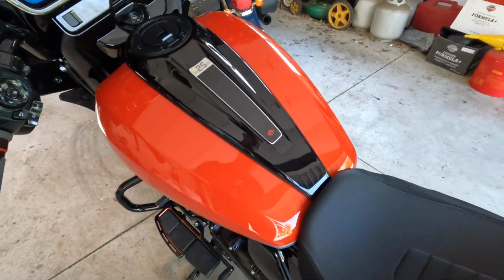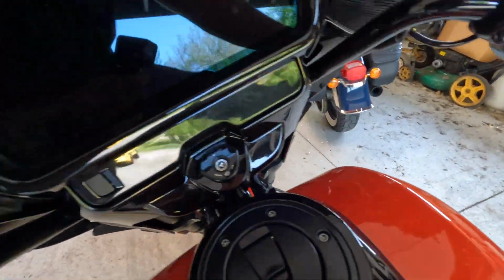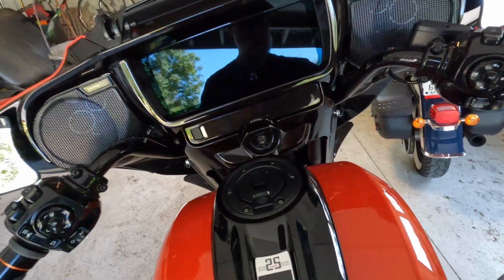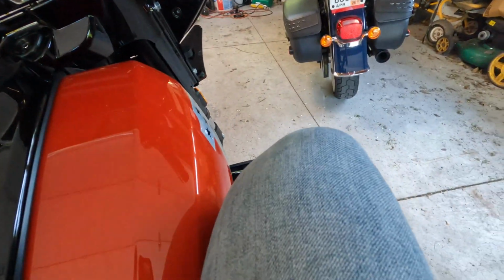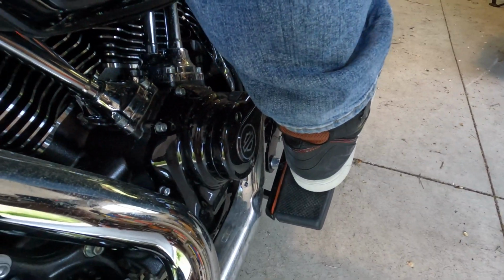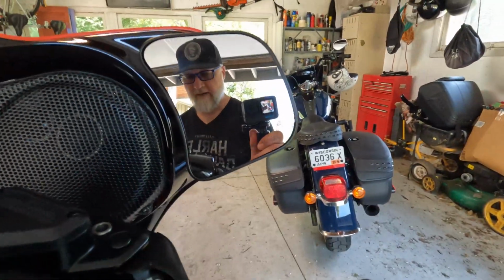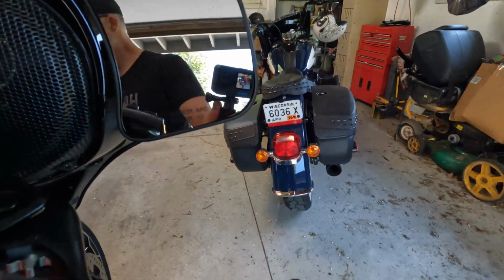Now let's sit on it, see how it looks, see how it feels. I think I'm going to be much happier. Oh, that is much better. Okay, so I'm still too far forward on the seat, but now you see where my foot is compared to where it used to be. This is so much better. And I can fit my foot under the brake better. And I adjusted my gear shifter over here, so now I can use the heel shifter and the toe shifter. Now I'm in like Flynn.